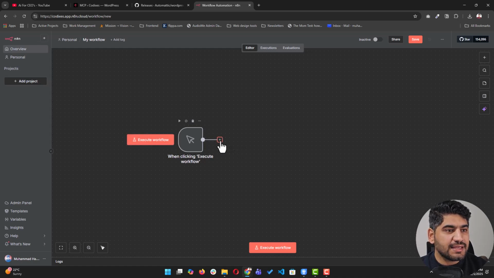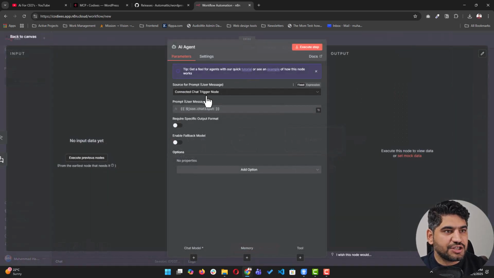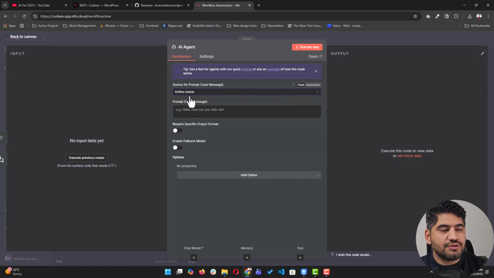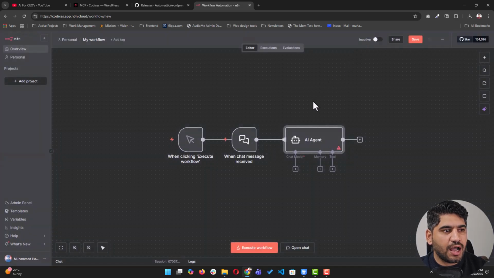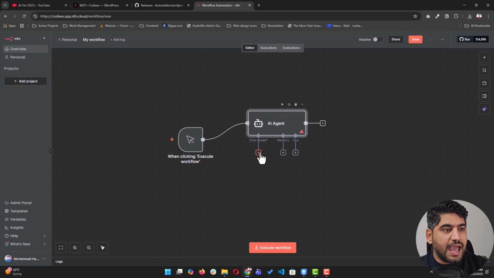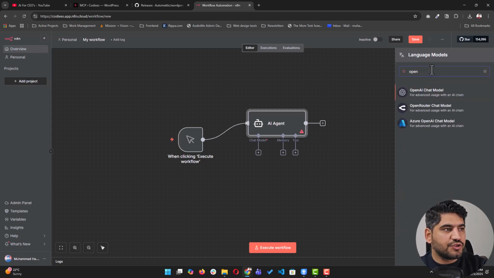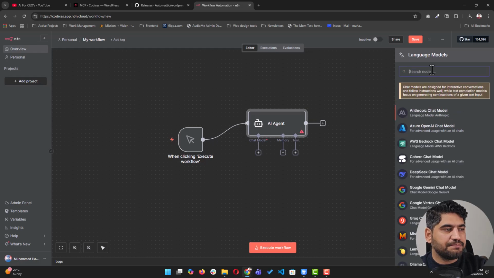Okay, the next thing we need to do is we need to have an AI agent. Under settings, we have to choose the option defined below, so that we can send it a prompt. And now I will go out of the workflow and delete this because we don't need that. In chat model, we can use a lot of these different models. We can use OpenAI, DeepSeek, or Google Gemini.